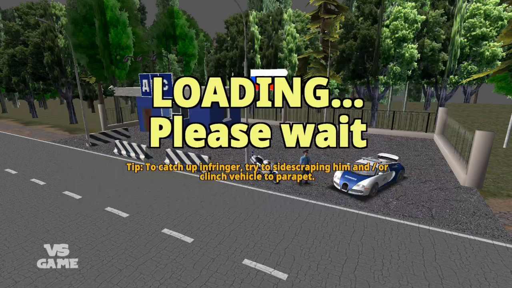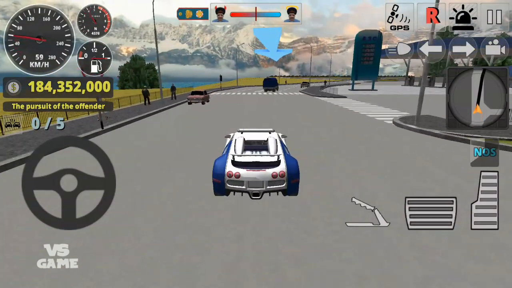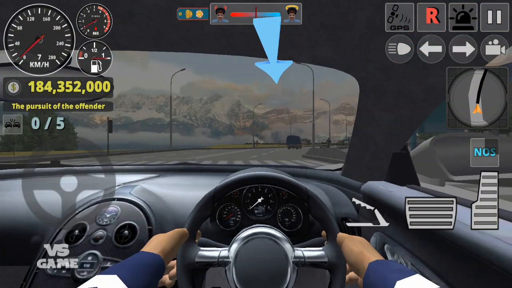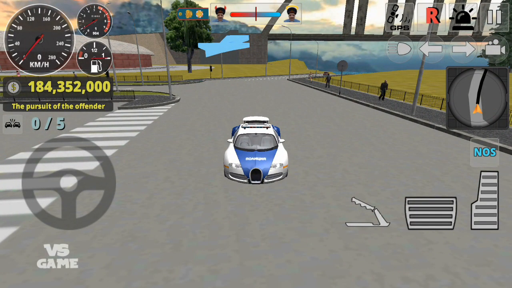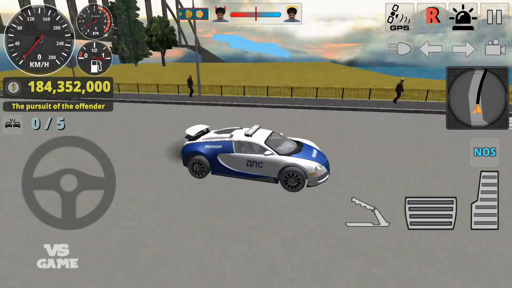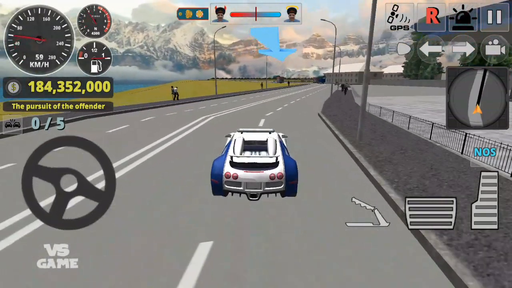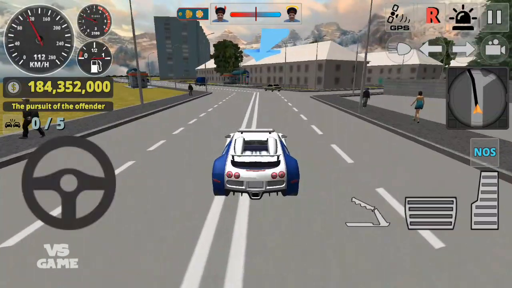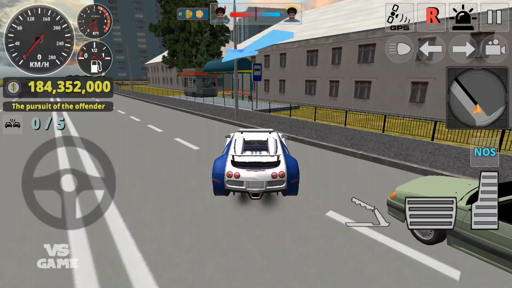Doesn't matter anyone, I'm gonna catch everyone. Nice. Whoa, this car is fast. Okay, so you have a camera from the inside, very realistic view from the inside. The car looks exactly how it should look. Okay, so those are all your camera views. Now, let's see if we can stop someone. So, I don't know what I need to do, if I just need to stop in front of the cars.